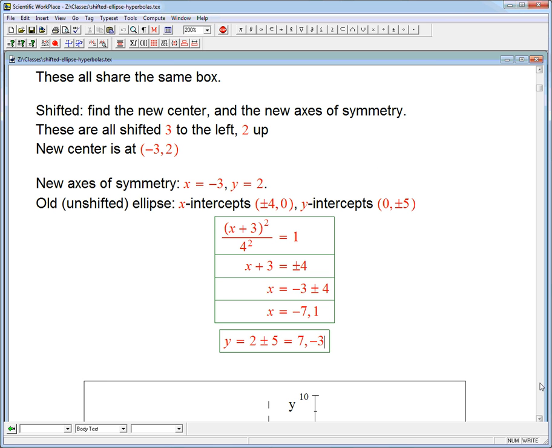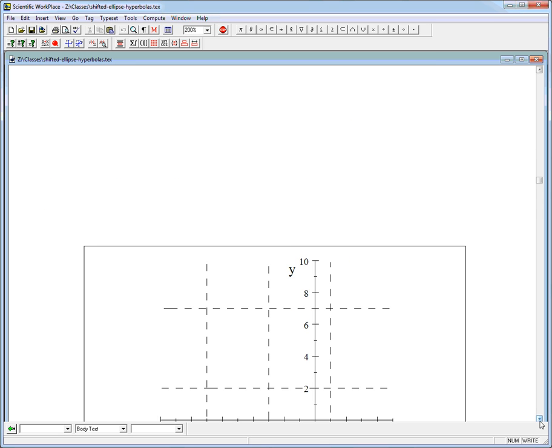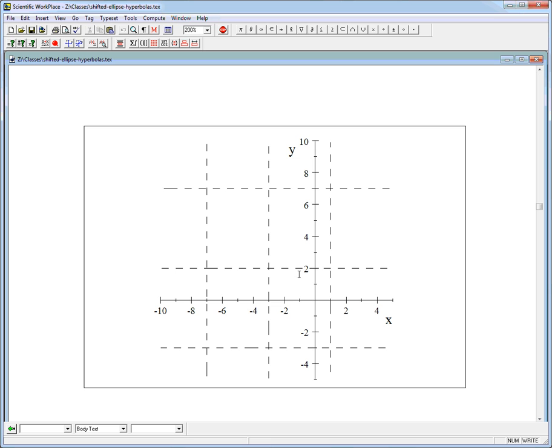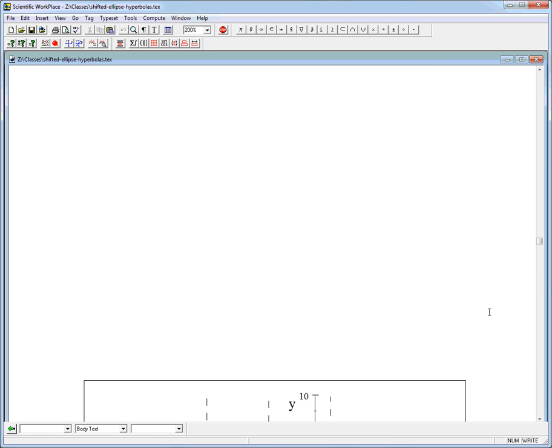So there's the intercepts. And so the other way to say that is those are these lines, x equals minus 7, x equals 1, y equals 7, y equals minus 3. Those are the box. We've got the axes of symmetry, the center right here. We've got the box, which was pretty easy to get. We're going to use the corners in a minute. That's where we just have like x equals 1, which was one of the x coordinates, and y equals minus 3, which was one of the y coordinates. We're going to use those four corners of the box to get the hyperbola.